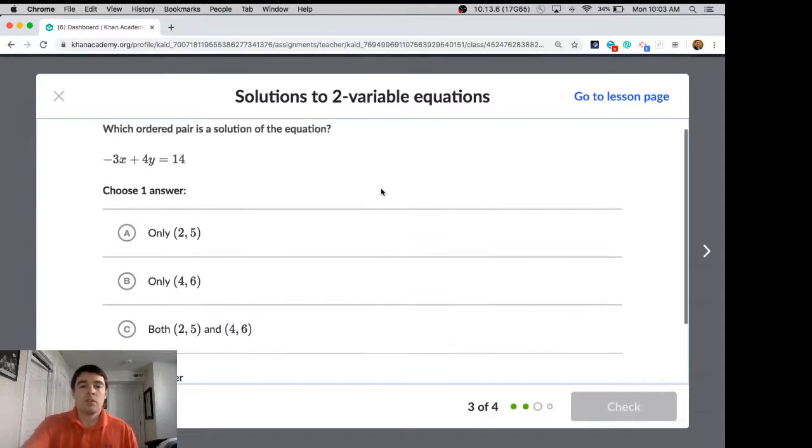For the remainder of these problems, they're all very similar for this assignment, so I'm not going to keep providing more examples. If you need help, I would encourage you, the basics are start by writing down the equation, plug in the values for x and y, and then follow order of operations to see if that solution works.